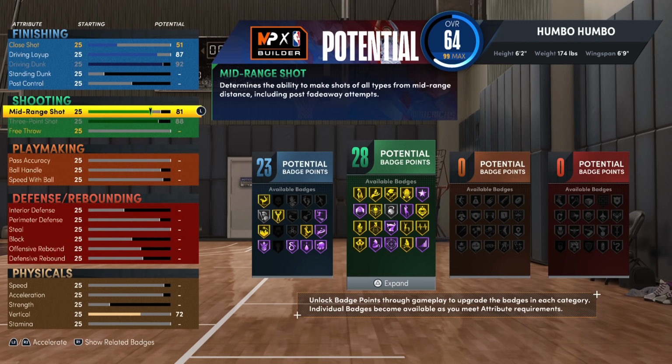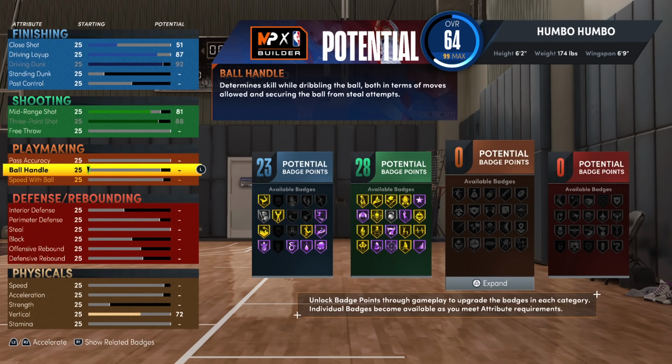As you guys can see, we have a 25 free throw. This is because I don't really play rec center or pro-am. However, later in the video, I'll show you guys a quick tweak so you guys can upgrade your free throw.